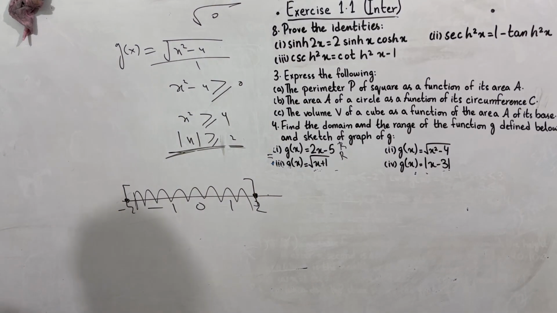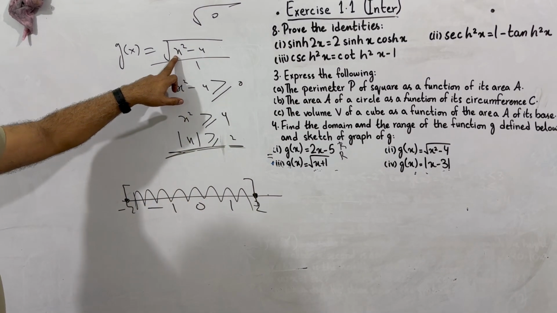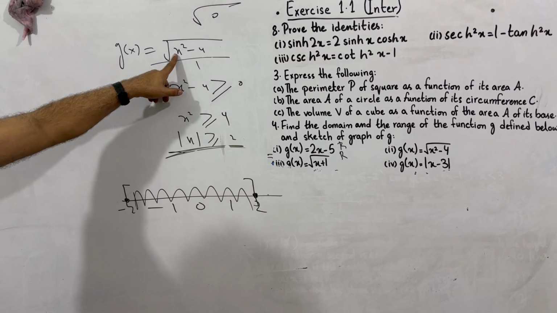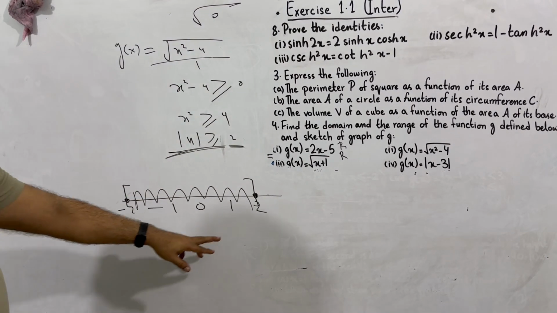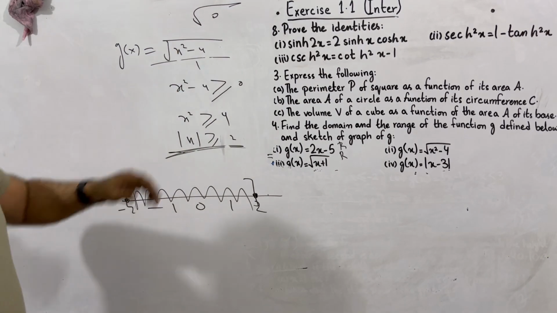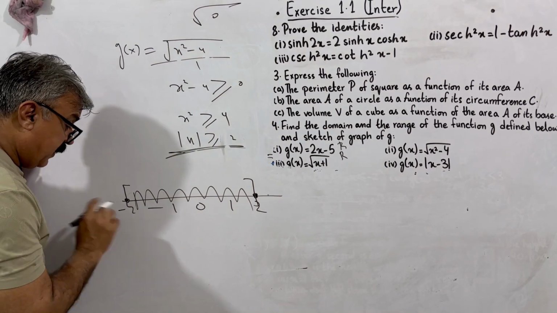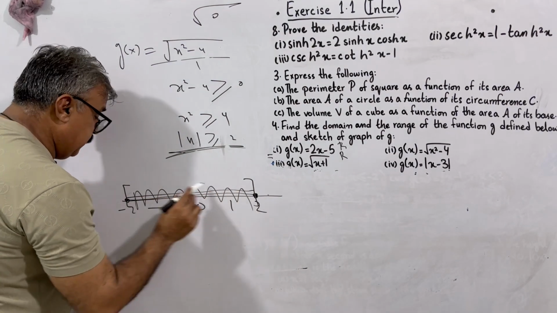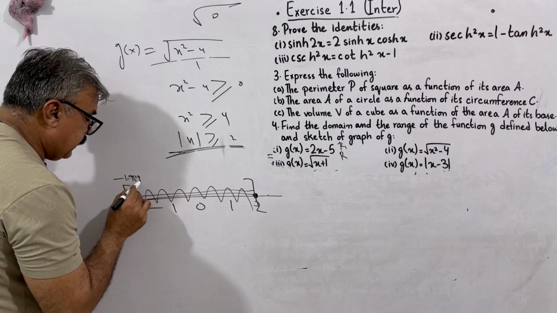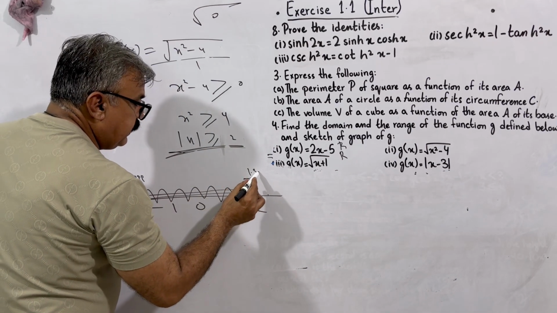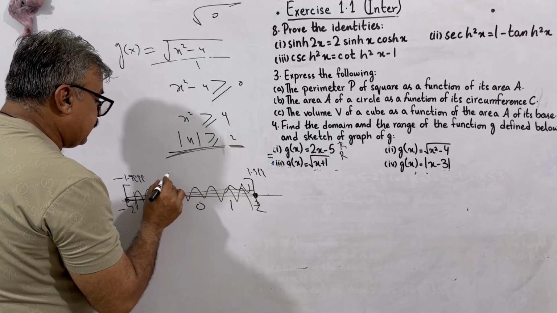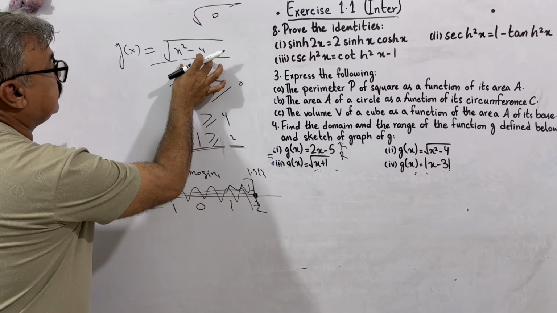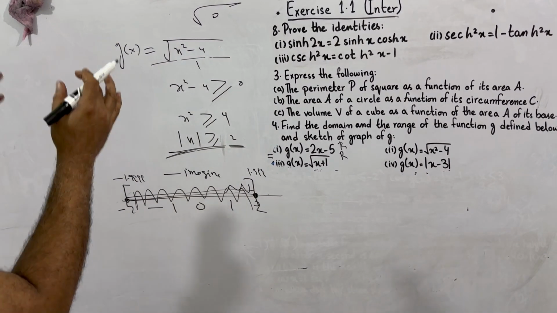There is a reason behind this. Why? Put x equal to 0 here. 0 square minus 4 results in a negative, an imaginary value. What about minus 1? 1 minus 4 is also minus 3. If I put 1 here, 1 minus 4, it's minus 3. If you put in all values between minus 2 and 2, from minus 1.99999 to 1.99999, you are going to get something imaginary. So how do we write the domain of this one?